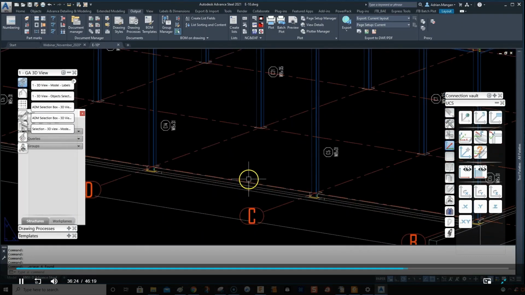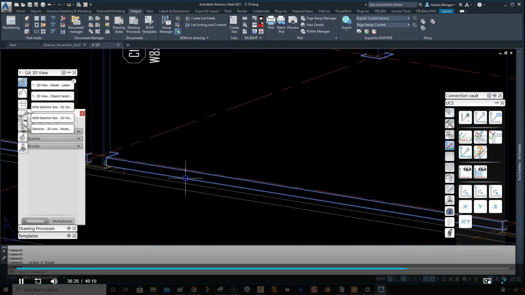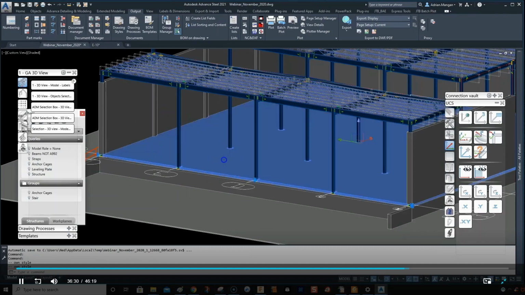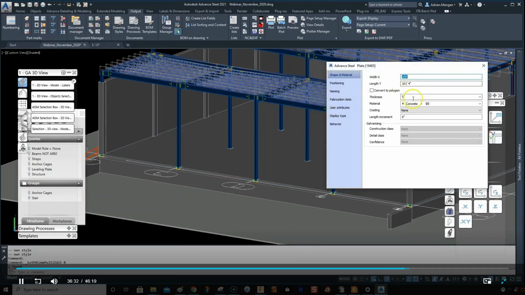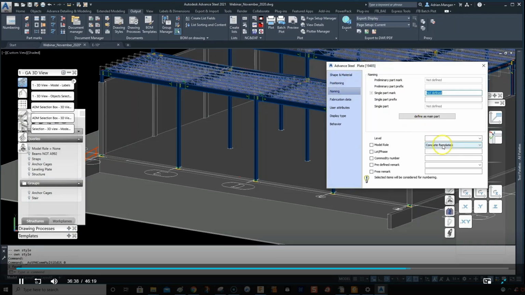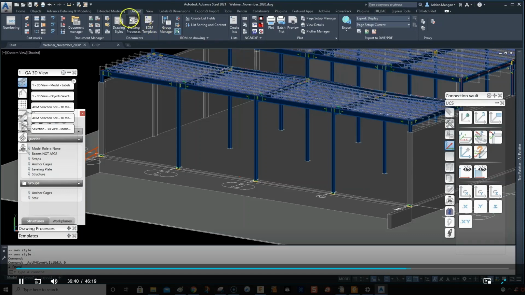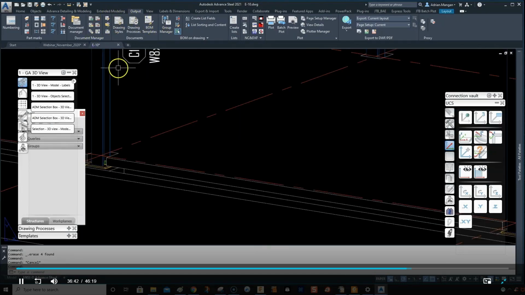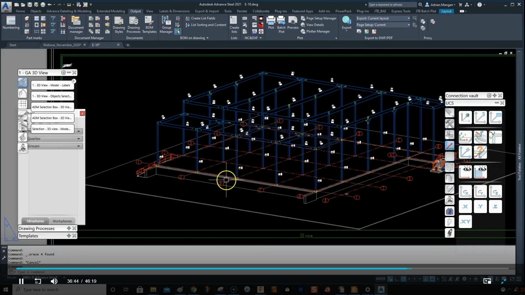One other step is this down here. We'll go back to the model. We can see that this is a plate, so this will show you how you can get control over the plates. So this plate, the naming is concrete foundation. So I'm going to go back into my E10. Let's say I want to turn off this foundation.